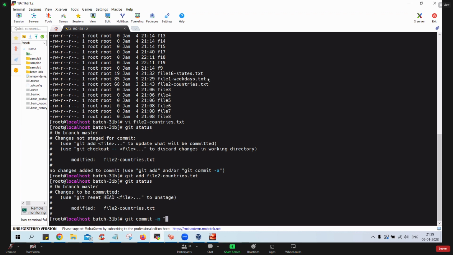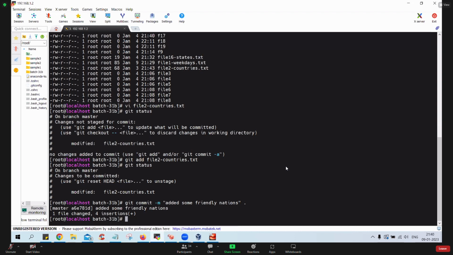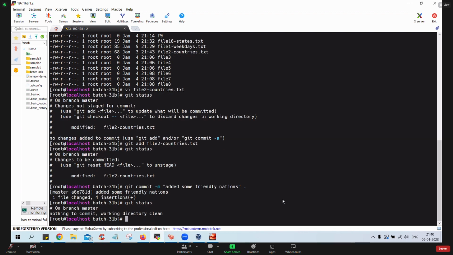I'll say added some friendly nations. Dot. Can I use dot here? Bhagat, can I use dot? Prithviraj, the answer is yes. We can use it.